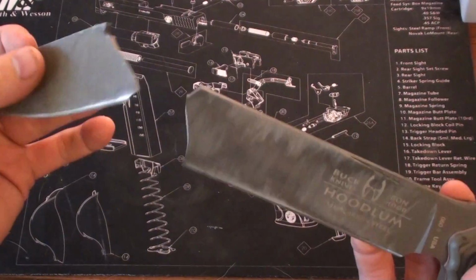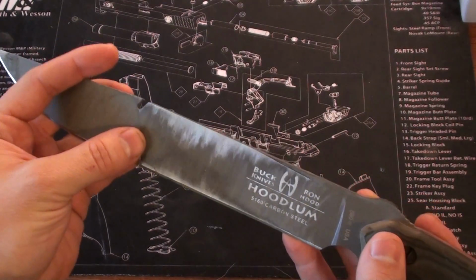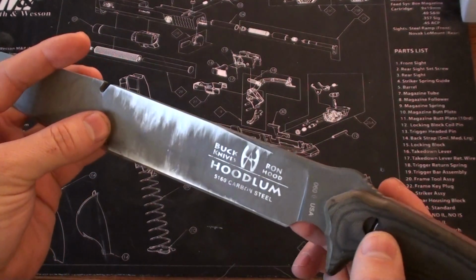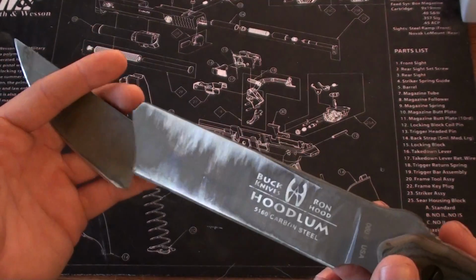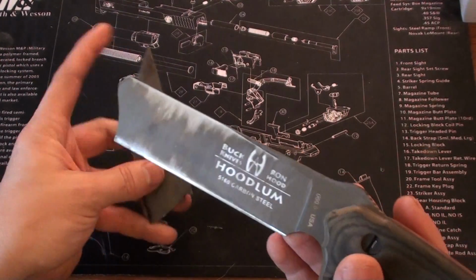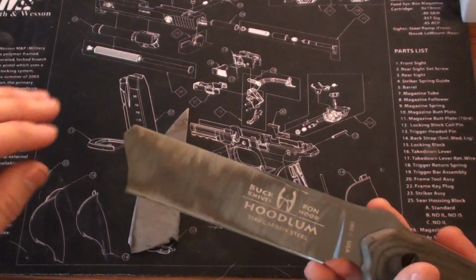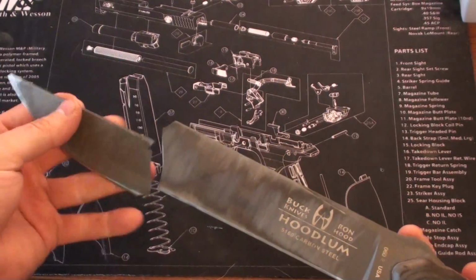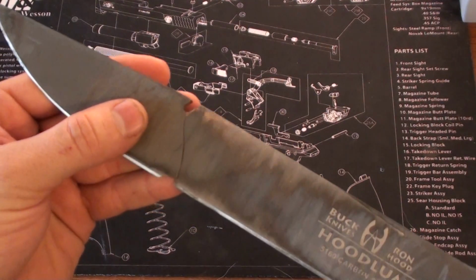In the actual manual, the little instruction pamphlet that comes with this knife, they show you a drawn out little hand sketch of a fellow actually batoning with this knife, and that is one of the purposes for it. Okay, so this is not the forum for that argument. This is merely to show that if you baton with the Hoodlum, probably you're going to break it.